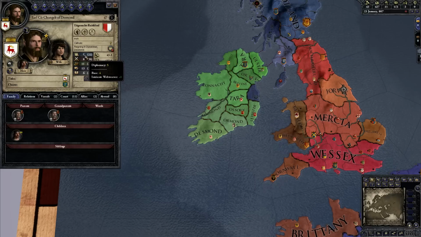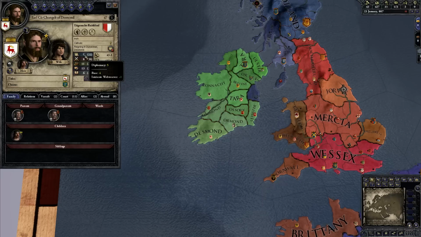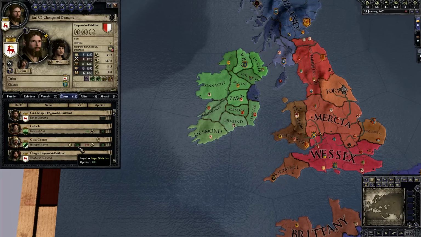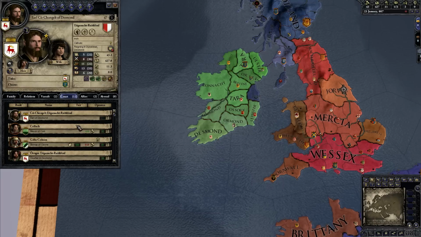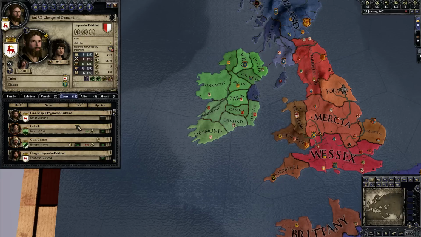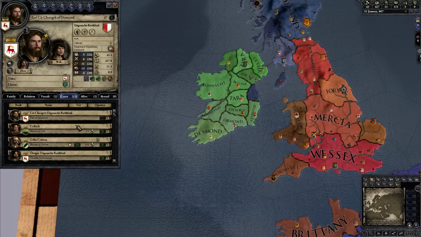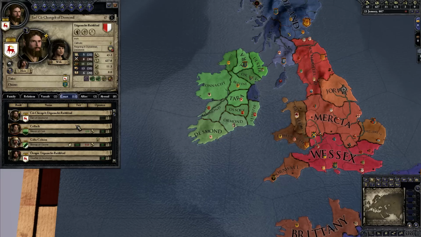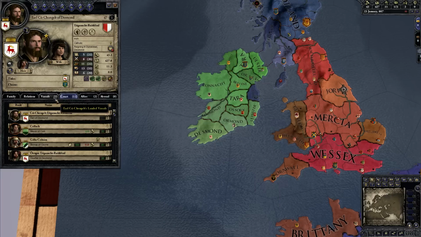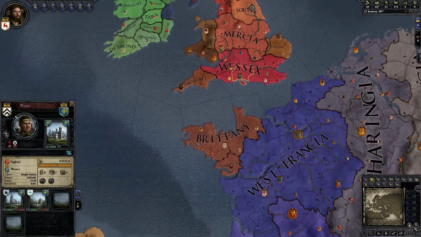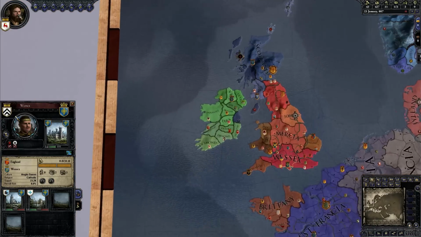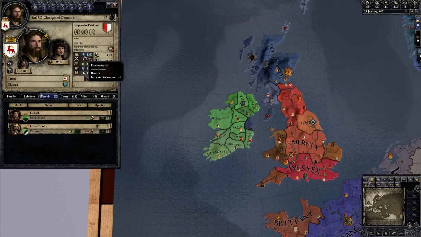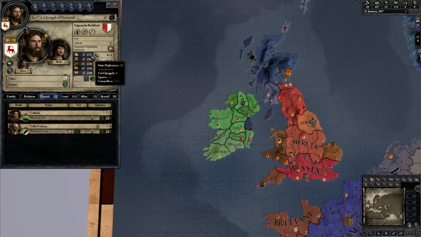Your personal diplomacy score is going to affect the opinion that people have of you if they are in your court. Only if they're in your court. It's very important to understand that concept. People who are directly in your court care about how diplomatic you as a character are. If they're not in your court, let's say they're just a vassal, for instance, or they are in some other person's court, then they're going to be impacted by your state diplomacy score. Not your personal diplomacy score, the state diplomacy score.